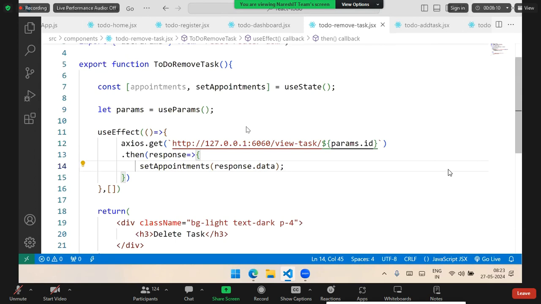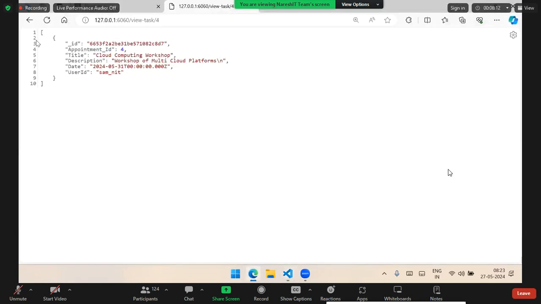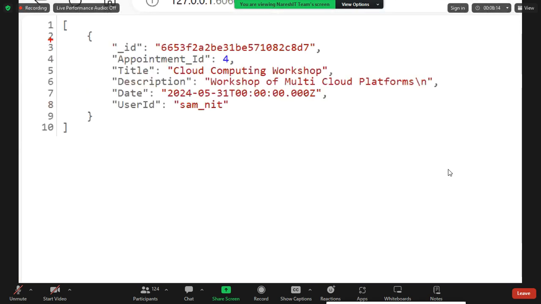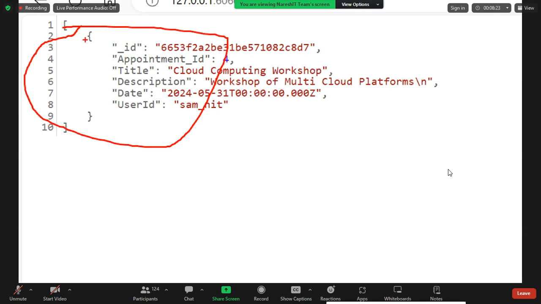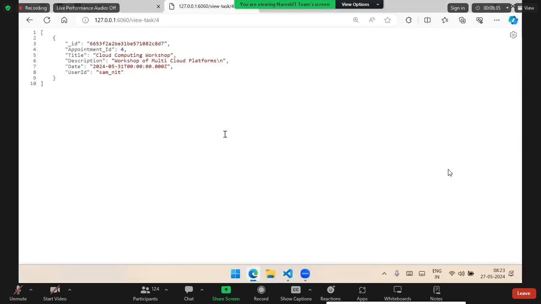Remember here I am using array function only. That is the reason even one record also comes like array. If one record comes like array, that means always only one result will be there, but at index number 0. You learnt array destructuring, na? By using array destructuring, you can store in an individual variable and use it, or directly we can use it, no problem.